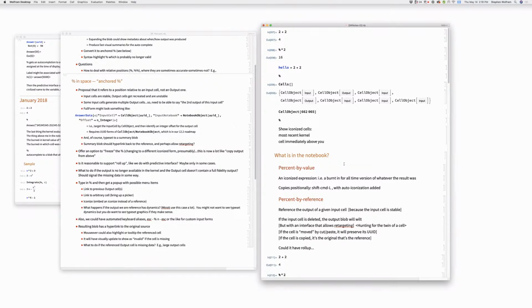I really don't want to present 4 choices to the user. No, I agree, and I think there should at least be a keyboard shortcut. You type percent and then you type some keyboard shortcut, like percent command V or something.